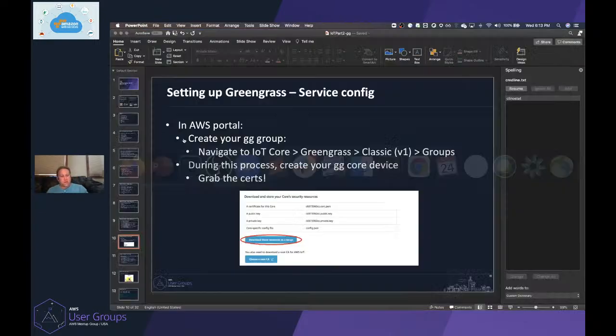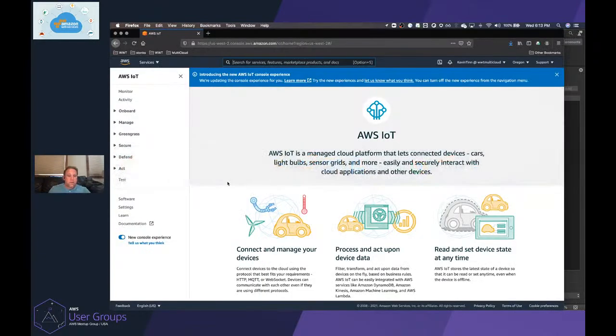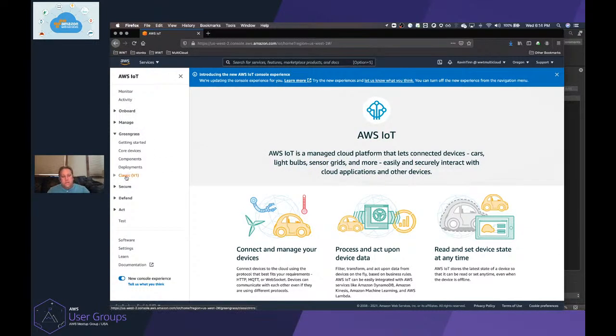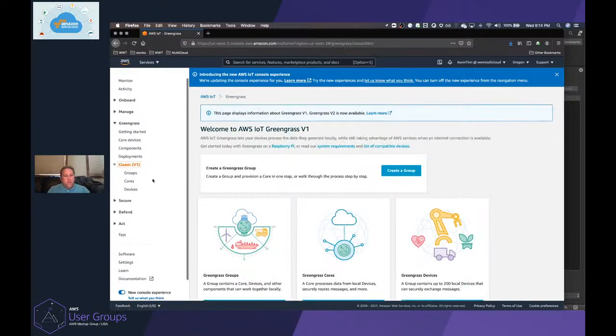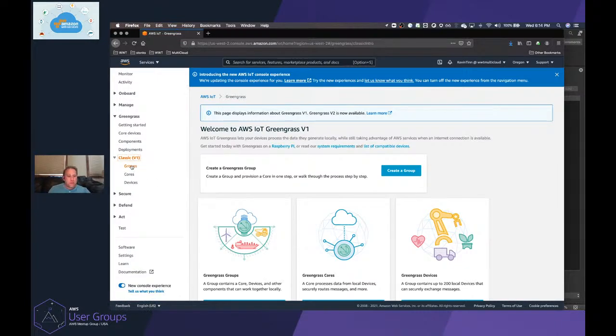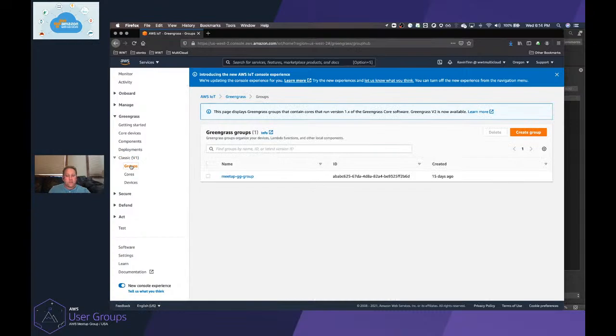Let's go ahead and switch back over to the slides and take a look at the steps we're going to go through. And so during this process, we're going to go ahead and create the Greengrass group as well as the Greengrass-Core device. I've already done these things, but I wanted to spell these out as the steps that you want to take. So for the purposes of this demo, they have a new UI, and so I've not gotten ultra familiar with it. I tend to operate just from the classic or V1 version of the UI, and so you'll want to navigate into groups here.